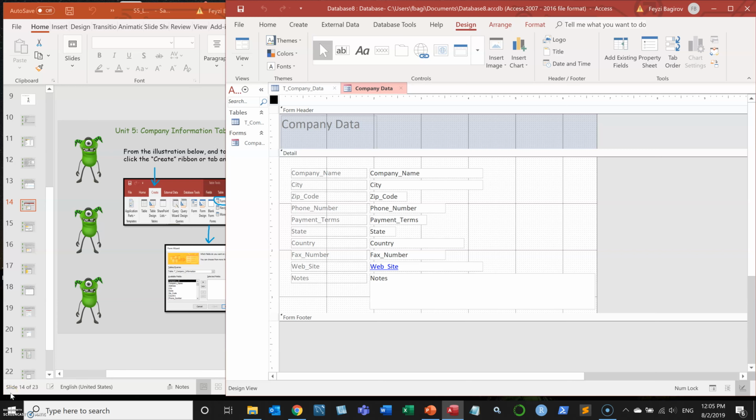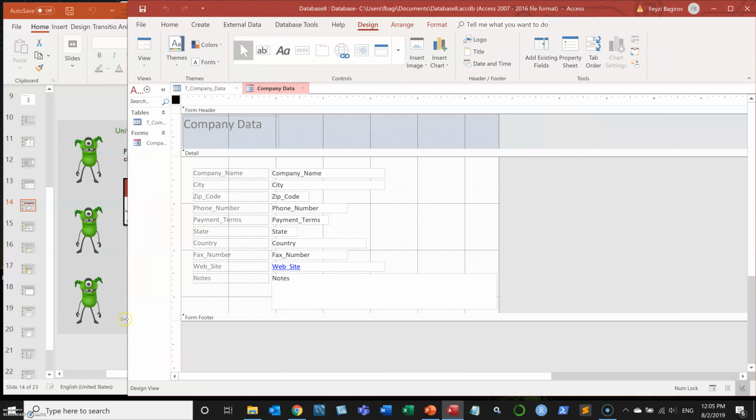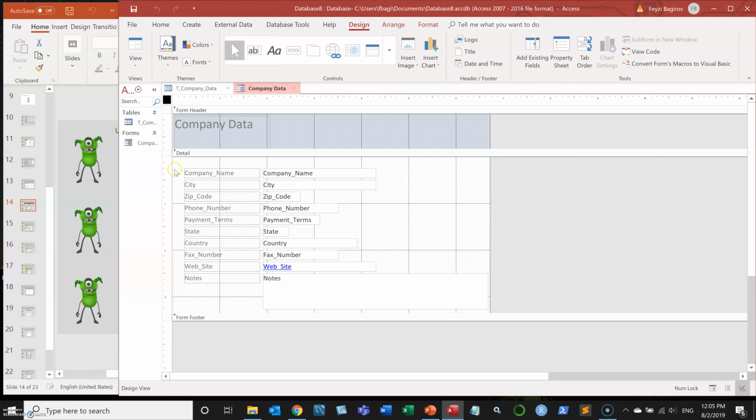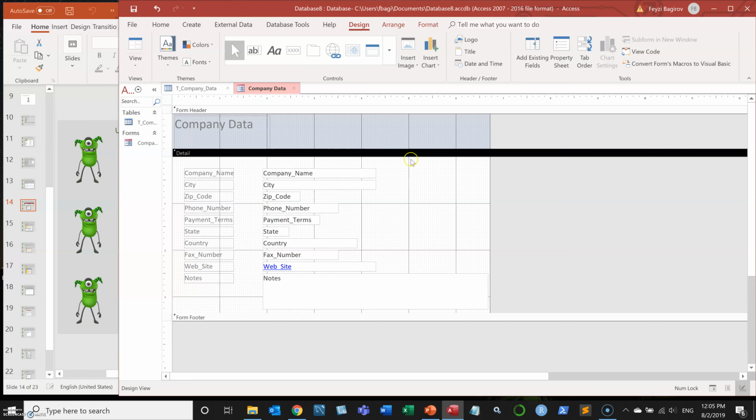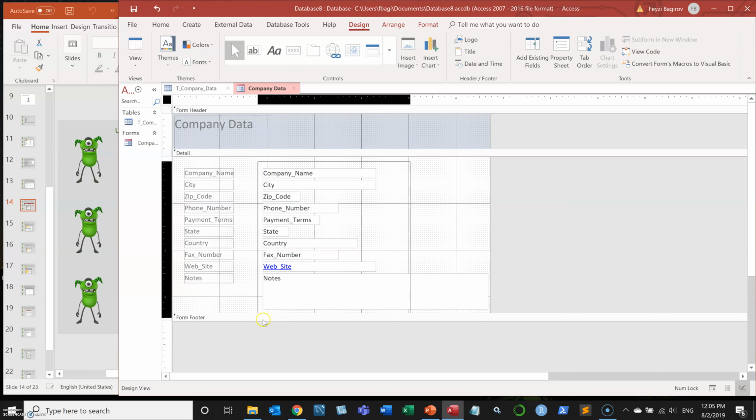All right, now that we have the form done in its basic shape, we're gonna make some adjustments to it. Basically, we are in design view right now. Some of the things that we can do is actually increase this. We can change the size of the labels just to give a little bit more space. Then we can move these text fields a little bit to the right.